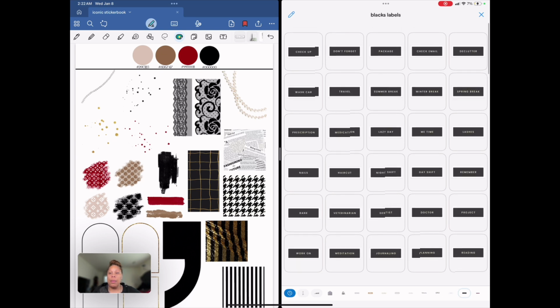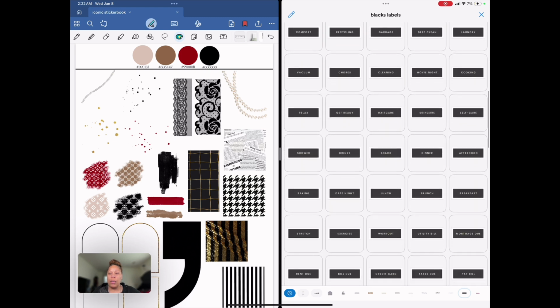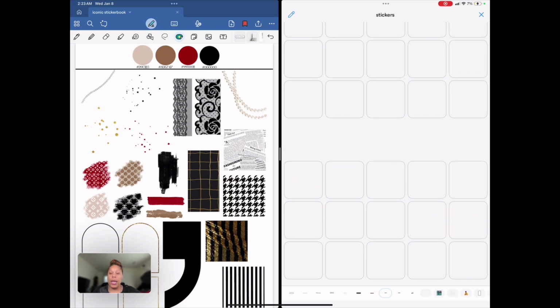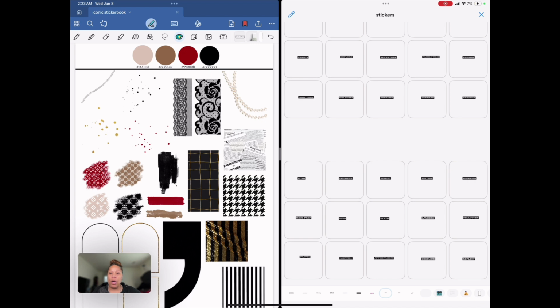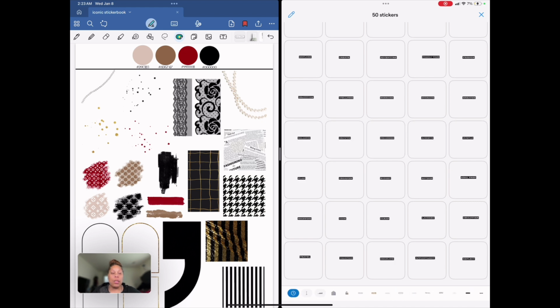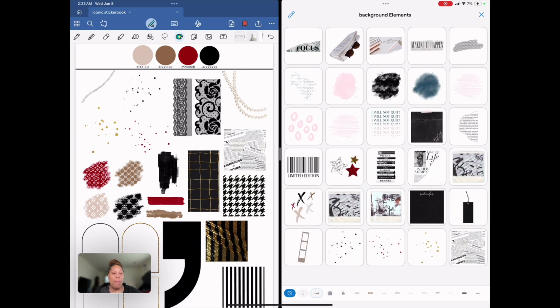Black labels. I think I created those or bought those, because I was buying and creating my labels. I made these, I know for sure. I'm in the process of learning how to do that. I should have put them all in one section. So I am trying to use my elements more in 2025. What I'm doing is going through all my stickers and putting in these overlays so that I can get to them quickly. I think this is going to make planning chef's kiss.